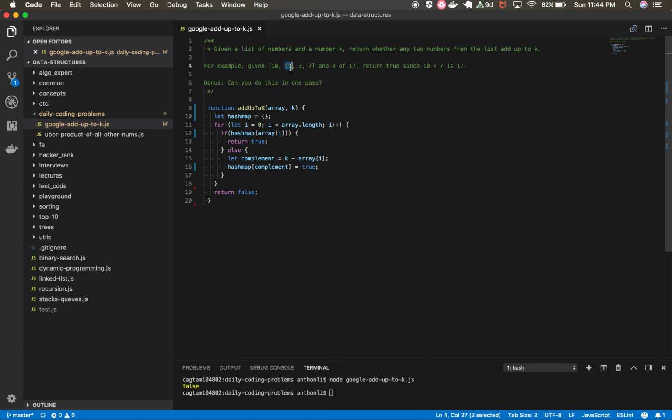In this example, it would be storing 2. For 3, likewise, it would be storing 14. And finally, once we hit 7, because we stored 7 from the 10, then we just return true. Otherwise, if we've gone through the entire for loop, return false. So I think this should be pretty straightforward. So we can just test this.